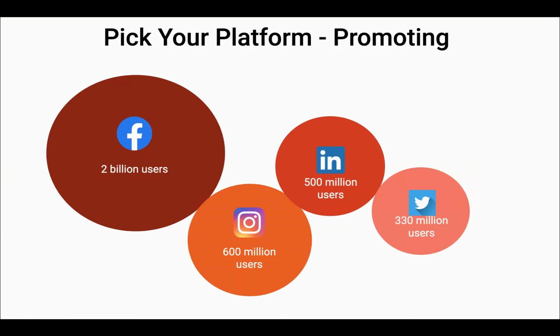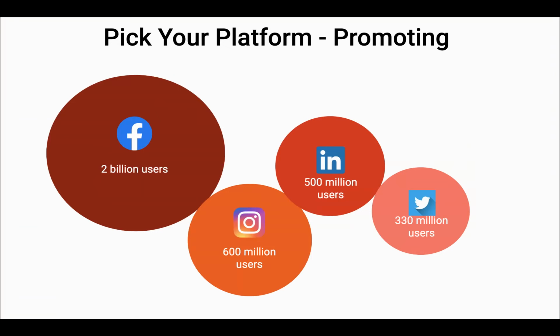So now we're going to go into picking your platform for promotion. So there's lots of different platforms to use for promoting, and picking one can be challenging. So along with your email marketing that you're already doing, we need to choose a social media that's going to reach our intended audience. So we do this by looking at the different demographics that are using these different social media platforms, and that will tell us the different purposes that these social medias are being used for.